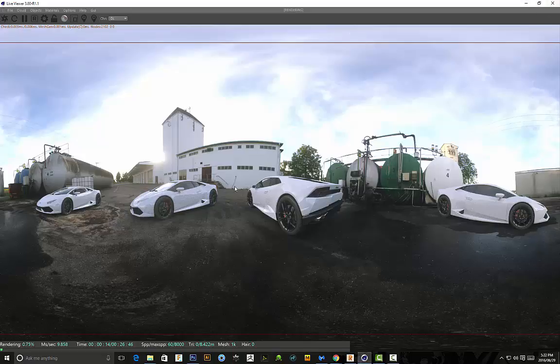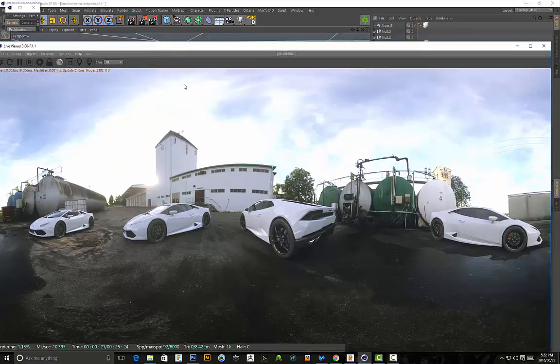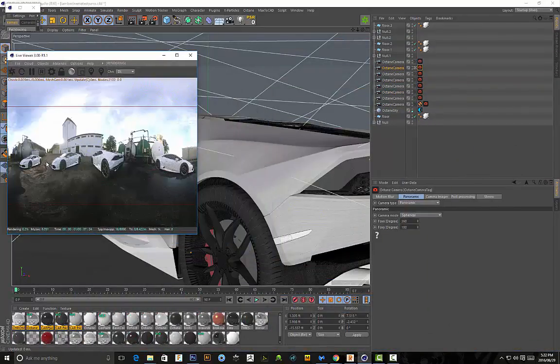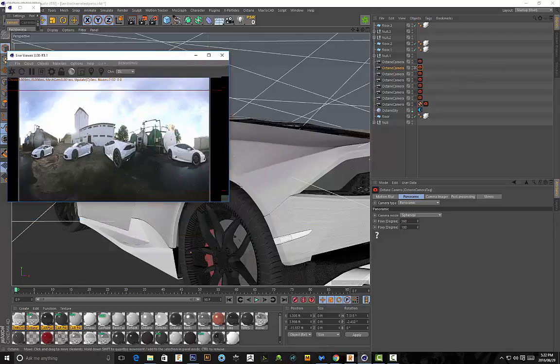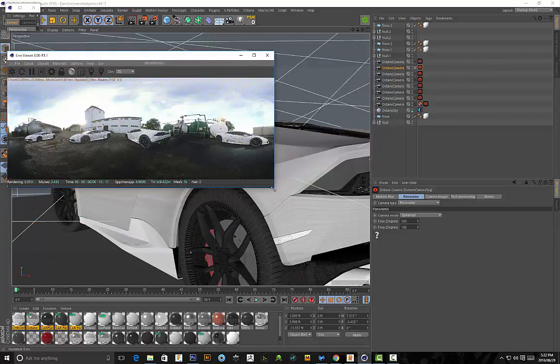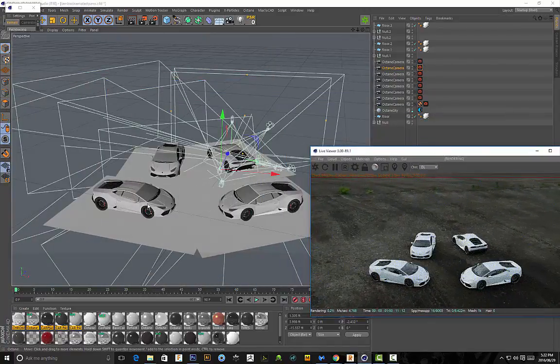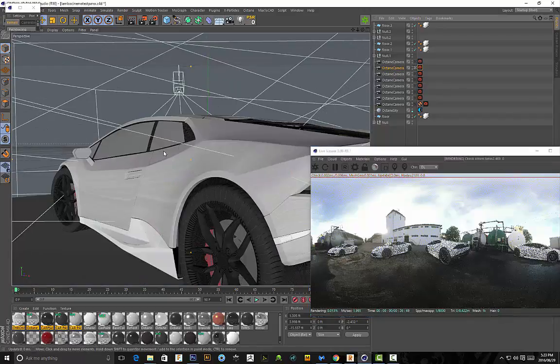There's not much that you have to do, but there's just one thing that I want to mention to you guys. You'll see that the actual placement of your objects using the panoramic camera can get a little bit tricky, because, like I said, if I go out of this camera and we look at the scene, you can see that these cars have been basically rotated and placed in a very specific location in order for them to be in the location that I really want them to be in the panoramic image. So just keep that in mind.